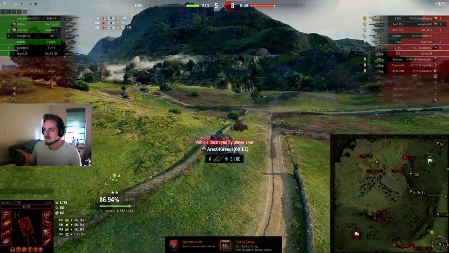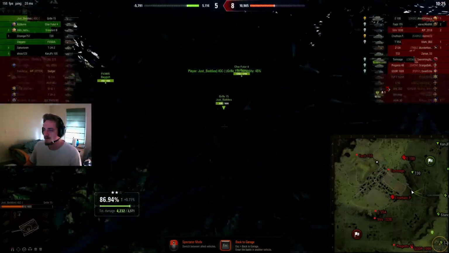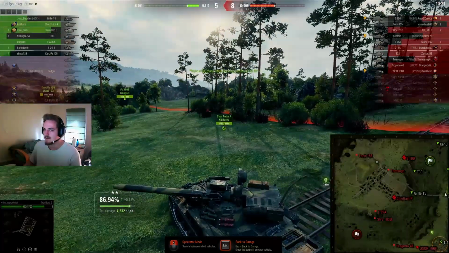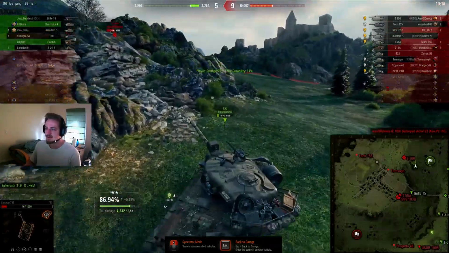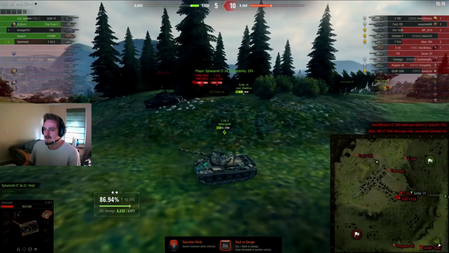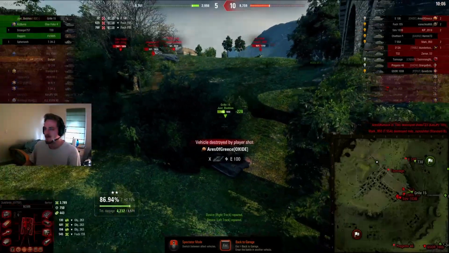This is obviously one of the weaknesses of the Badger. You can get surrounded very easily. But... And it's slow, so you can't escape, and you don't have a turret, so you can't turn your turret backwards to shoot them as you're running. It's tough. But I don't really think this was a Badger issue. I think this was just a team issue, so... And once I commit here, there's not much I can do.